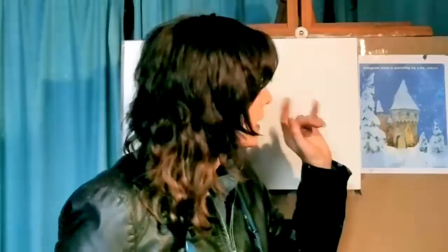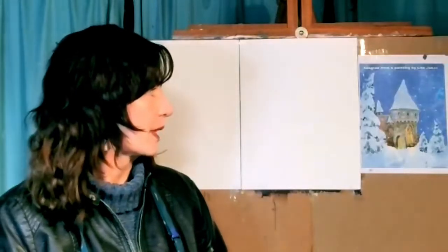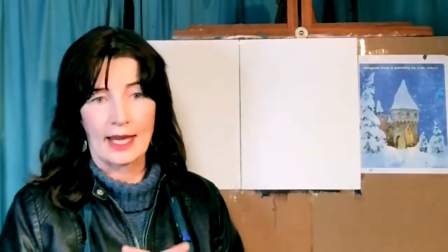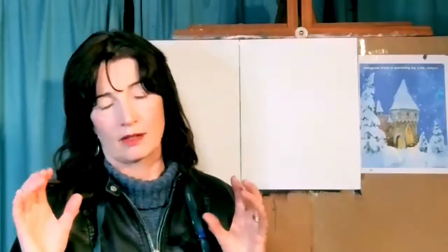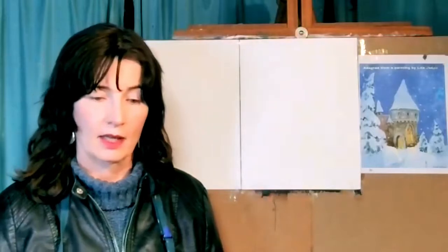Tonight we're going to paint this cute little castle from a painting by Lita Judas, I think is what it says. It's super cute and very illustrative, so that it looks very storybook-like. I think that'll be fun, so let's get started.